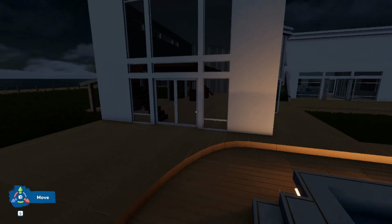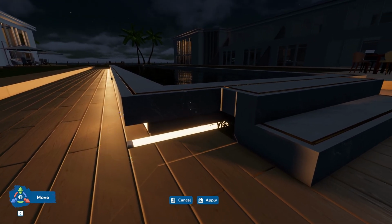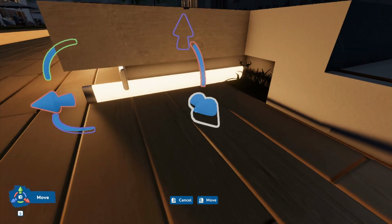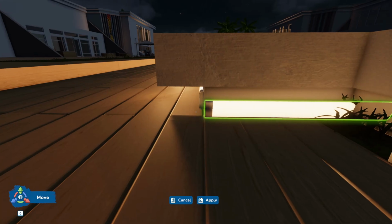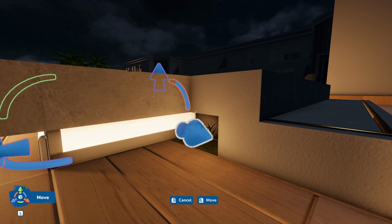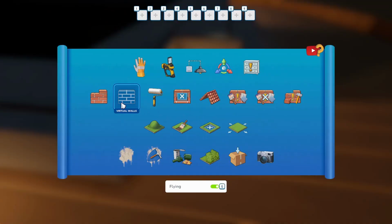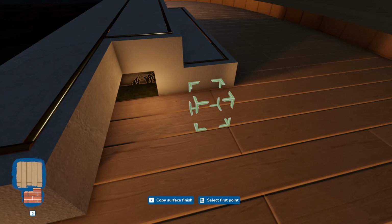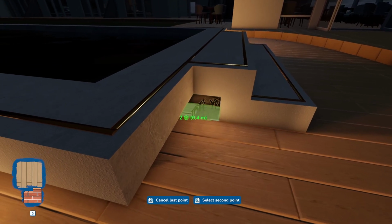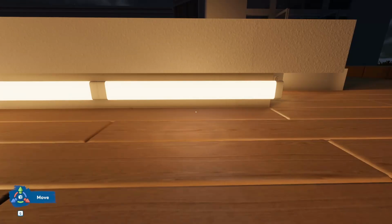Look at that. I think that's really cool. Obviously, we will put lights in the pool as well, because everybody needs lights in their swimming pool. I see there's grass underneath there. Have to sort that out. Is that an angle, isn't it? Actually, while I'm here, let's sort that out. I don't think that's paved. There we go. Right. A little bit more to go.